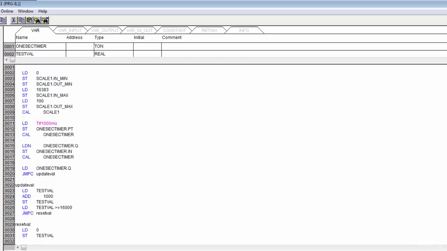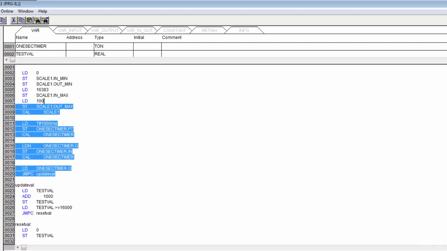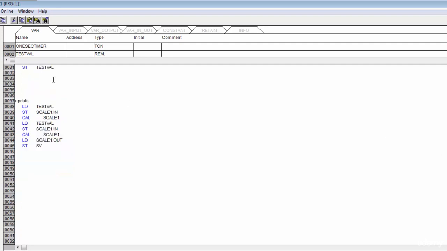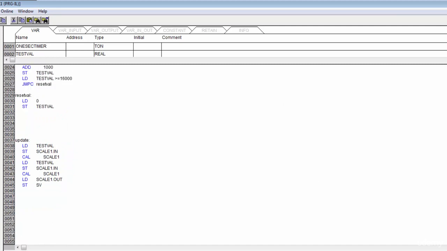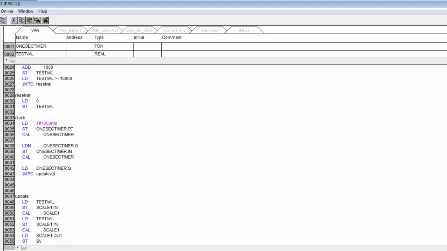So let's go ahead and create another timer here. And to do that, I'm just going to scroll up here where I know I've already got a timer created. And I'm going to copy all this right here. Actually, I'll just grab everything that pertains to the timer. Better safe than sorry. Better to have too much than too little. Come down here, and we'll go ahead and call this clock, and let's paste that in there.